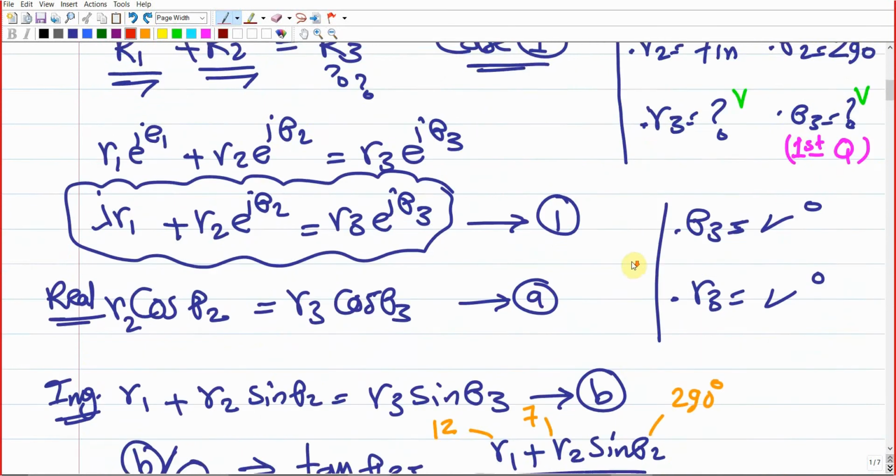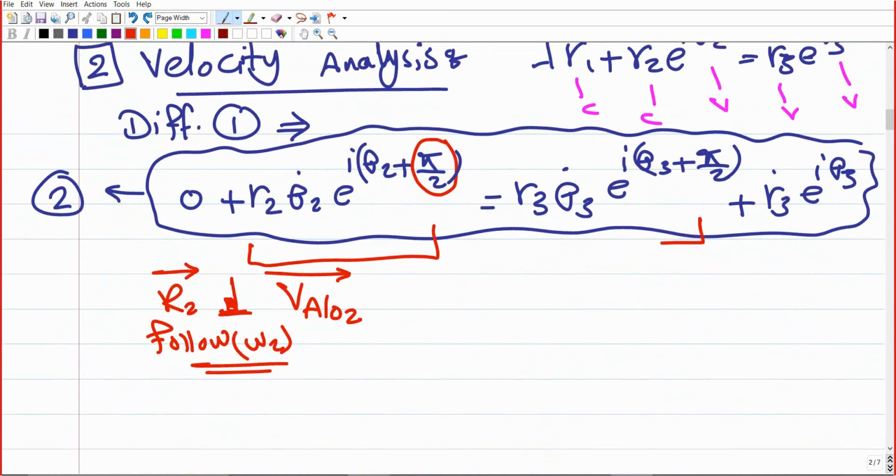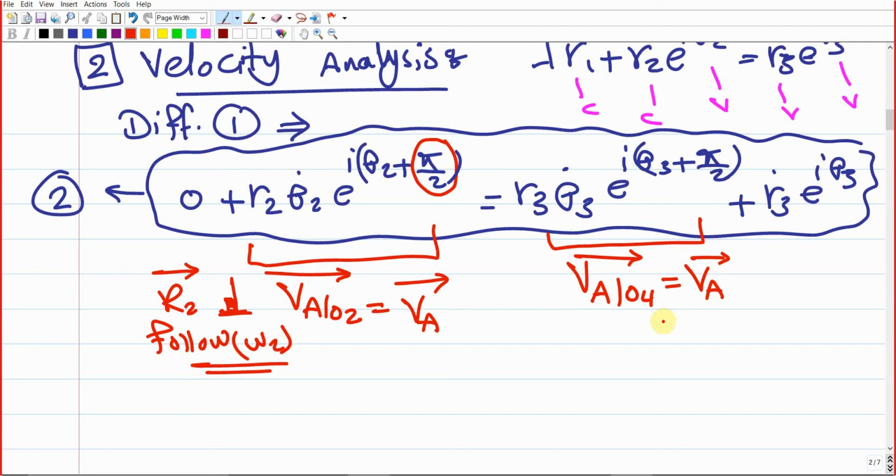So generally we're going to say that we do have two velocities here. This first velocity, which is R omega, because this is theta dot, should be the velocity of point A, but with respect to the O4 vector, and this should be the velocity of point A as well. But this A belongs to the crank, and this A belongs to the length 3, right? And definitely they should have the same values. Anyway, this one should be perpendicular to the R3 vector, and it should follow the direction of omega 3, which we don't know how much it is so far.